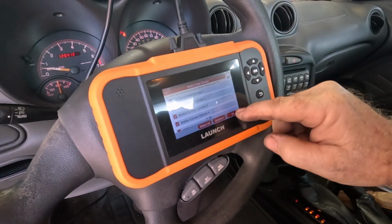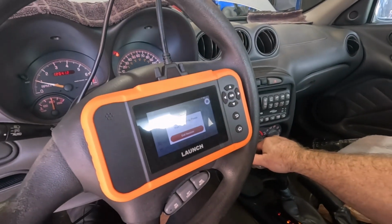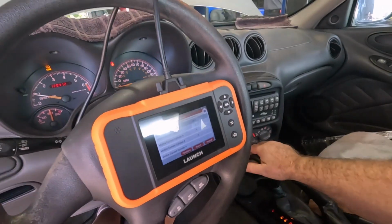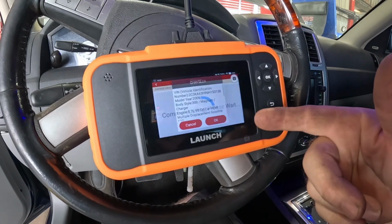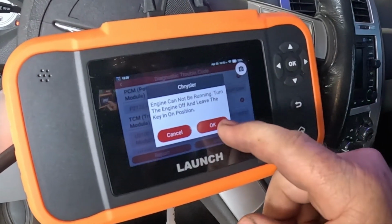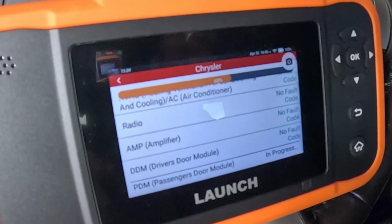All right, we'll bring our misfires back up. Well, that already feels better. Put it in gear. Yeah, that's way better. Using this tool now on the correct brands, it works very well, I can say. We're going to clear codes. Engine cannot be running. Turn the key off. Back to on without starting the engine. It'll go through and clear codes in all the modules. Then it'll show you if any codes return. If they're hard faults, it'll come right back.